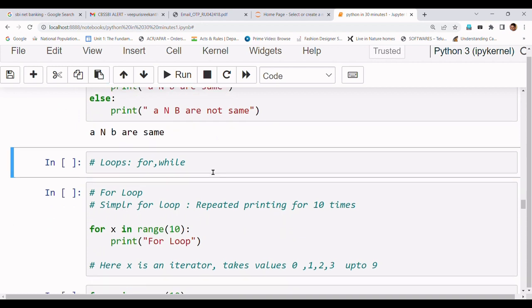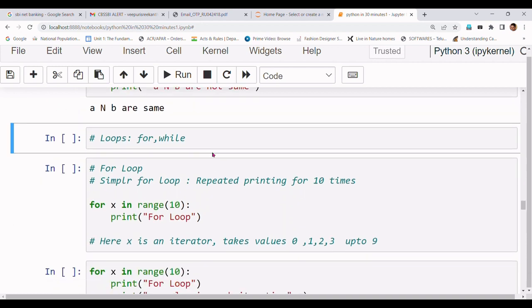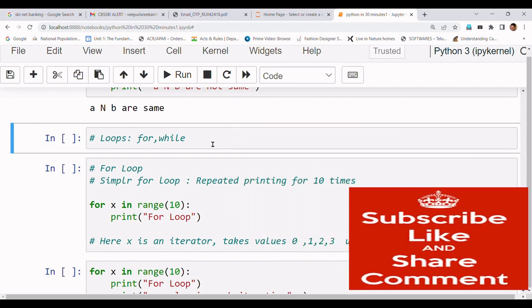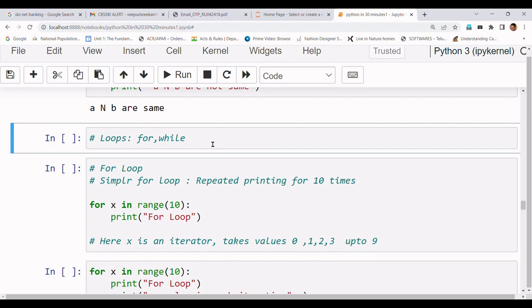Next, we will discuss loops, for loop and while loop. A for loop is used for iterating over a sequence. You can execute a set of statements once for each item of a list.